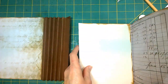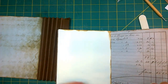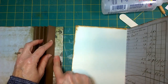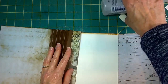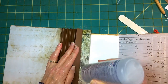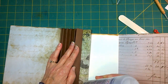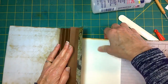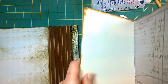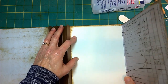All right, and let's get the second page going in here. And again, I'm going to put in this cardstock. We're going to separate this out again. And I'm going to glue just down that 1 inch like this. And this is my back cover. This is what I want people to see. So that's going to go down first, like so.